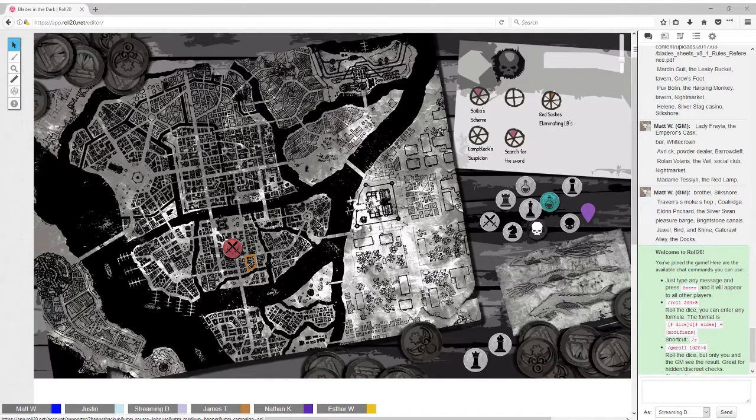Okay. So we've got one vote for and one vote against. Anybody else weighing in? I'm gonna say hold on to the money for now. So you guys are in good with the gondoliers.